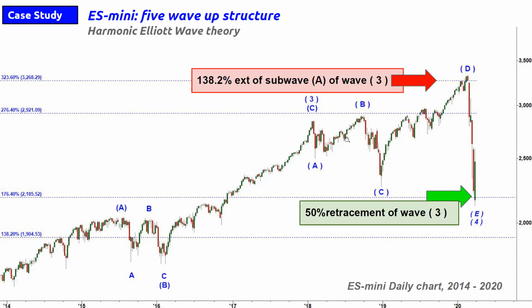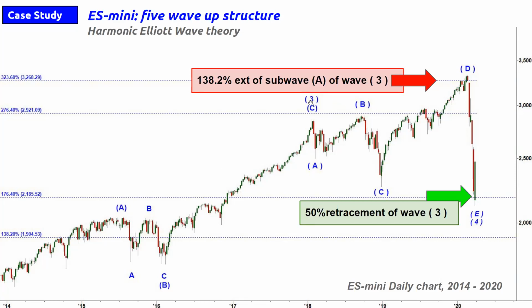What's great about that modified version of the harmonic Elliott wave theory is that not only can we use extensions of wave 1 to come up with a forecast for the top of wave 3, but we can also use, in separation, the subwave A of wave 3 and apply extensions to subwave A of wave 3, which is not what normally is used and is available for the classic wave theory.